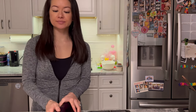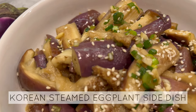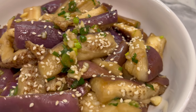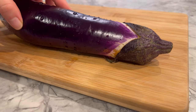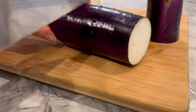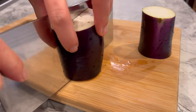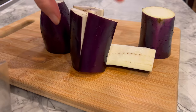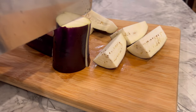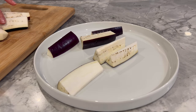So let's make a Korean steamed eggplant side dish, minus the spice. You'll need two large or three medium-sized eggplants weighing about one and a half pounds in total. Remove the tip, cut them into three-inch pieces, then into quarters. Eggplants are high in antioxidants, help control blood sugar, reduce the risk of heart disease, and may help with weight loss — sounds like the perfect ingredient to use after the new year.